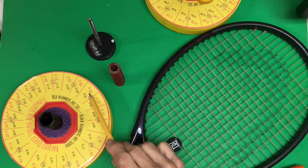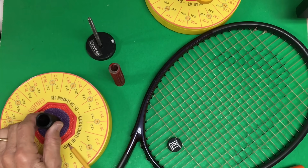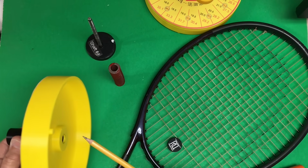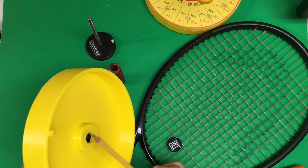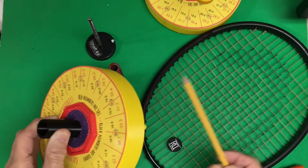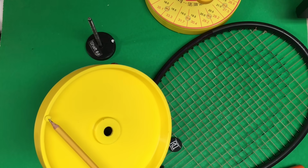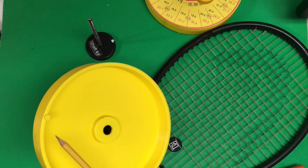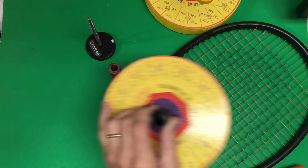On the top of the device, this is a contact pod, by the way. The contact pod is the same for every device, even though it may have a different stop pad. The contact pod is exactly the same. The contact pod has a little bump here that goes into the string to keep it from rotating. We'll get to that a bit later.